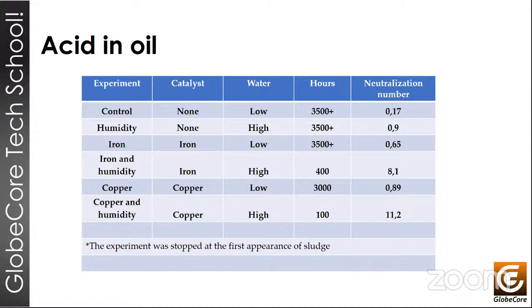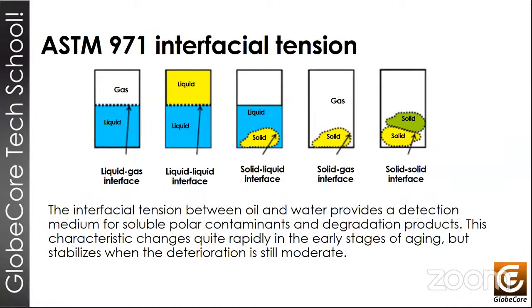Remember that it's 0.2 milligrams of KOH, which is the highest value that the standard allows for transformers in voltage class below 69 kilovolts. So yes, and they discontinued the test, by the way, as soon as they got sludge. So we see that inside our transformer, there are elements that we can control, which allows us to extend the life of the transformer. For instance, we can control the amount of moisture in the transformer. We can also, just to a degree, control the amount of metals and the exposure of oil to metals, to reduce their effect as catalysts on the decomposition process.